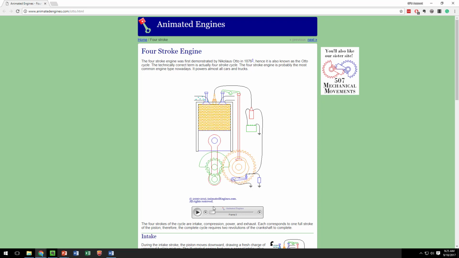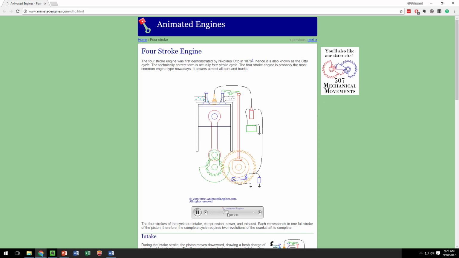Now it's pretty much all burnt, and what we're going to do is exhaust it. We're going to let it come out. If I move this forward, this exhaust valve opens, and all the exhaust of the stuff that I burnt, and maybe some stuff unburnt, gets pushed out. Then it begins drawing in the new mixture, and it happens back and forth, so just let it run right now.